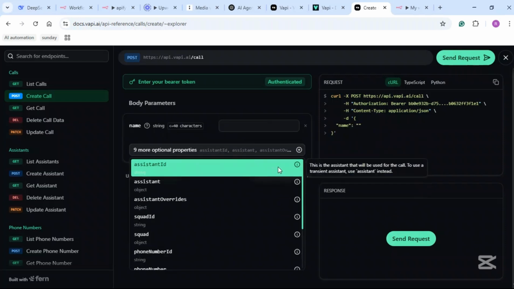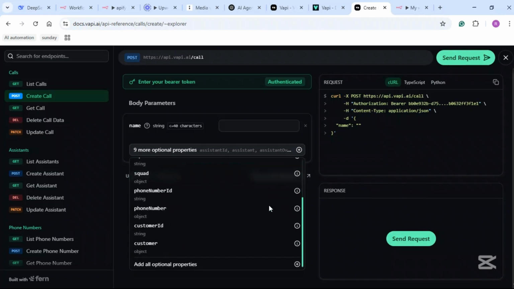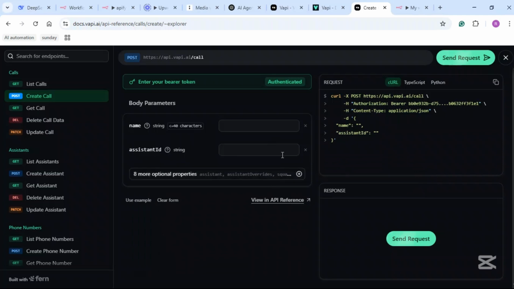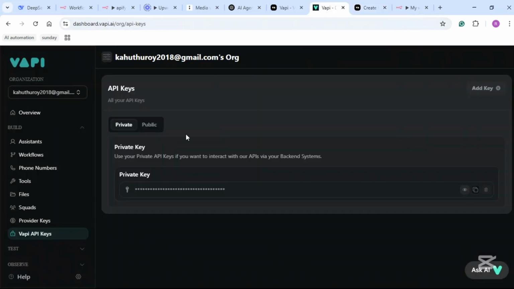And we are also going to need our assistant ID. This is the assistant that will be used for the call. To use a transient assistant, use assistant instead. So we're going to use this. And let me just add it first. And how you get your assistant ID is basically going back to your Vapi dashboard.